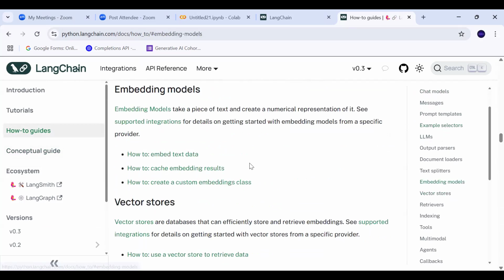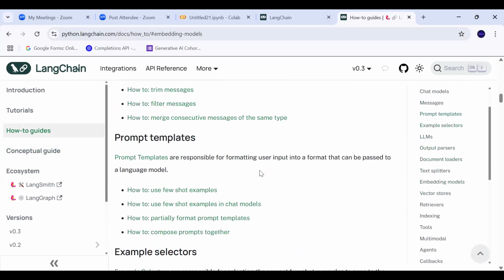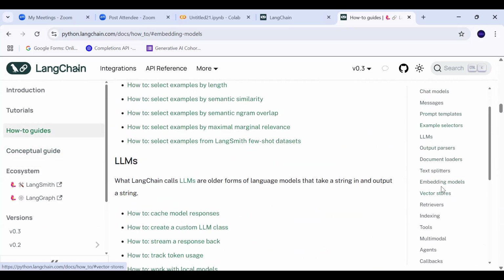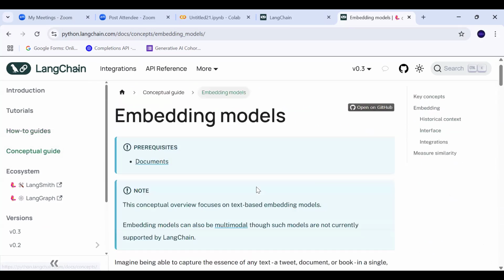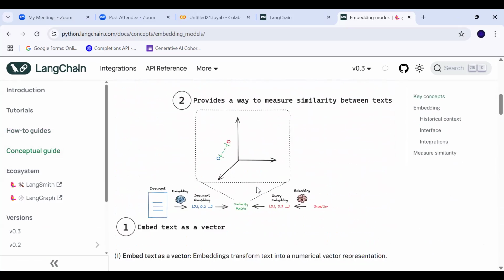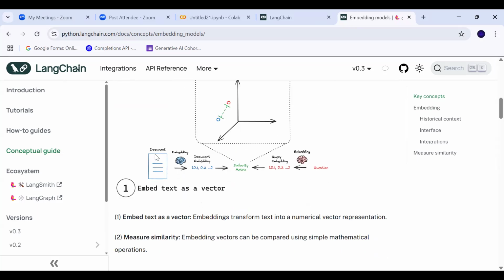Let's talk about embedding models. This is the key concept which we talked about: it provides a way to measure similarity between your text. You have a document, you create an embedding, you will get a vector, you have a similarity matrix.